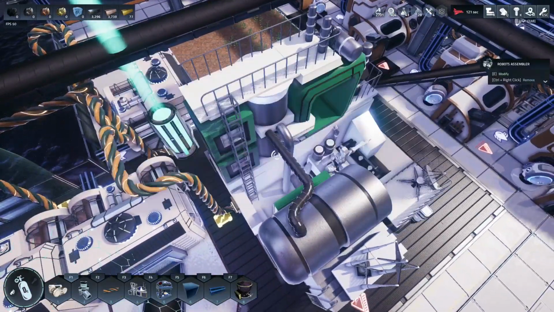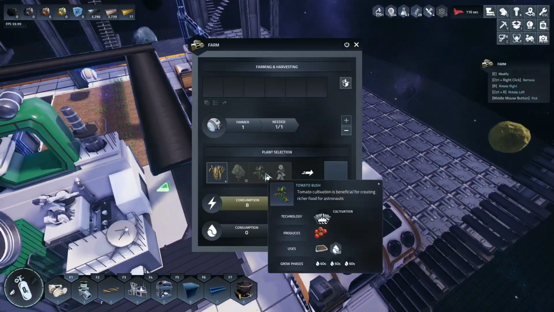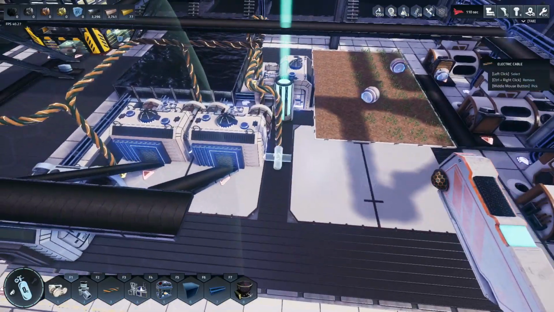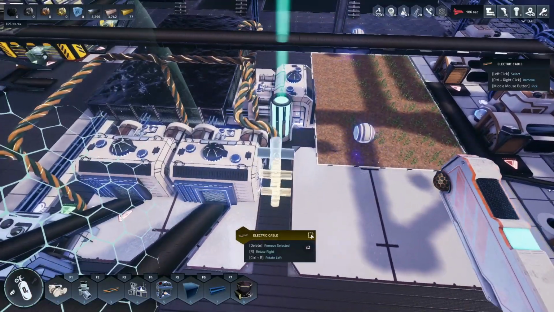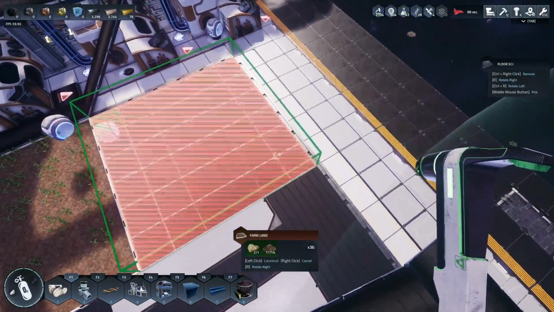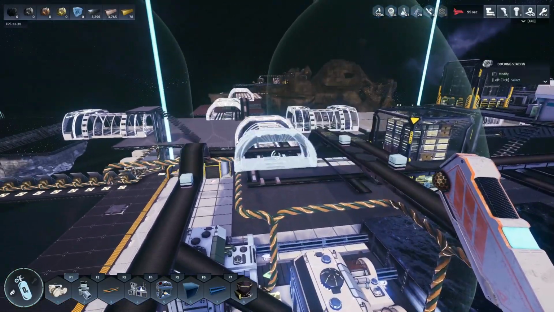Did those bots finish? Looks like it. So we'll just set them all to wheat. Delete those. We will extend out the farmland. Ooh, I'm out of quartz. Okay.